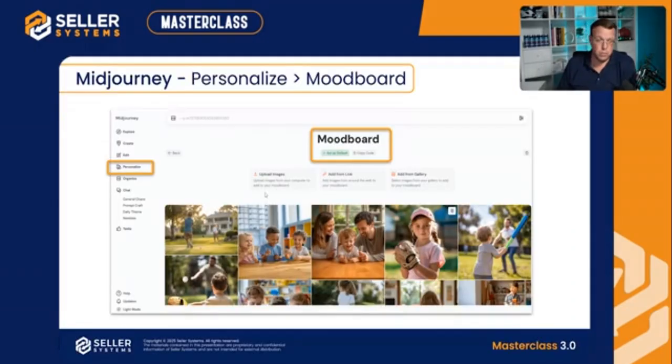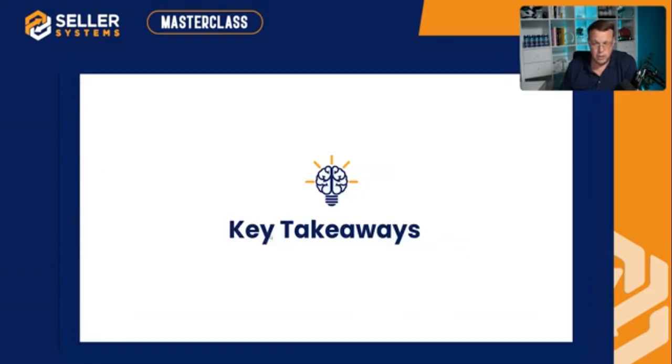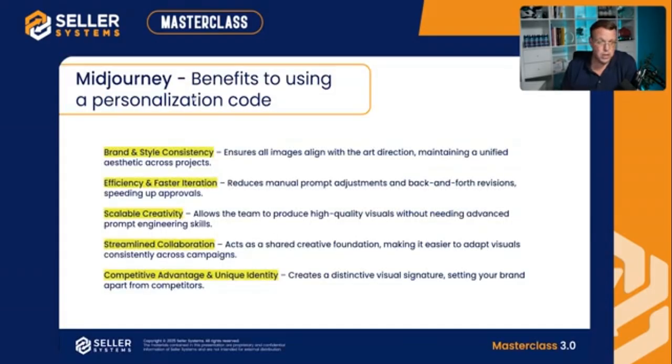You can end up with a mood board from your personalization. So all the different images, you can create the mood board. You go through that. All right. And then using your code is all through here as well. So branded style consistency. This is all just bonus material I threw in for you guys.